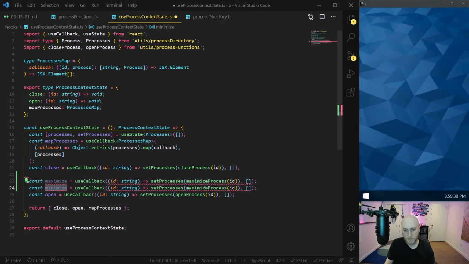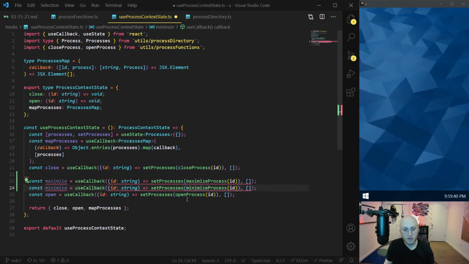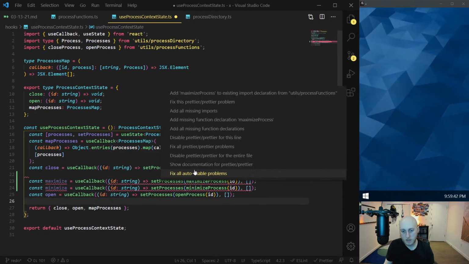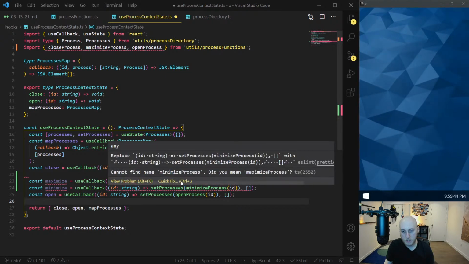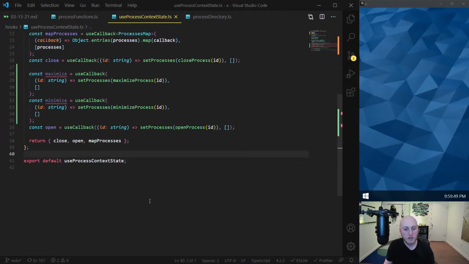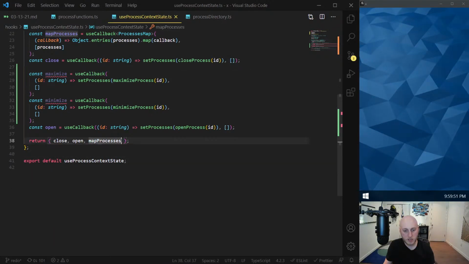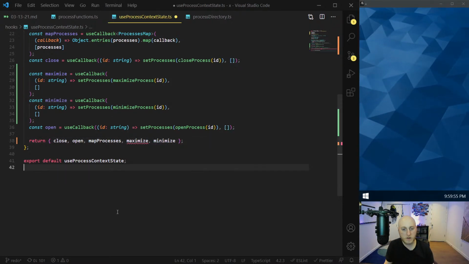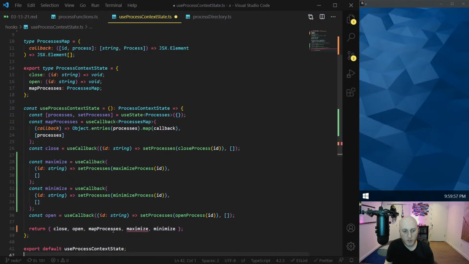Minimize process. And then I import these in, add that, add this, press save to do the formatting. And then I have to pass these along into the context so that they can be accessed later on. There we go.